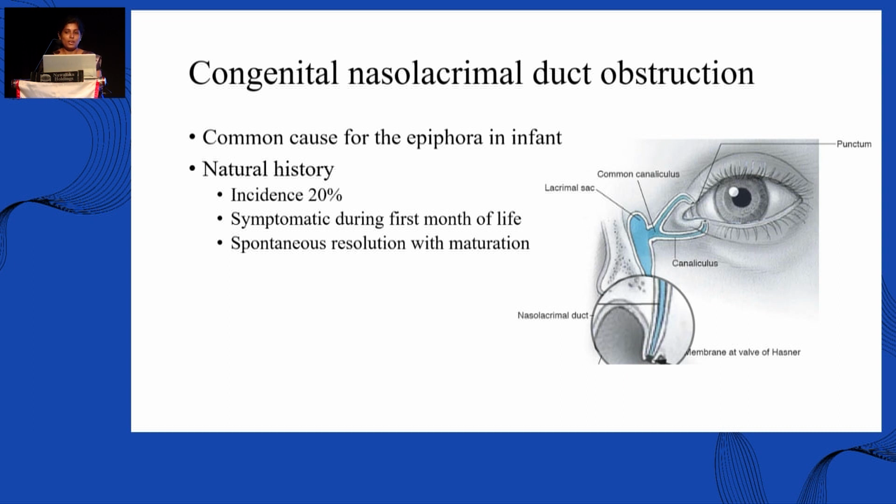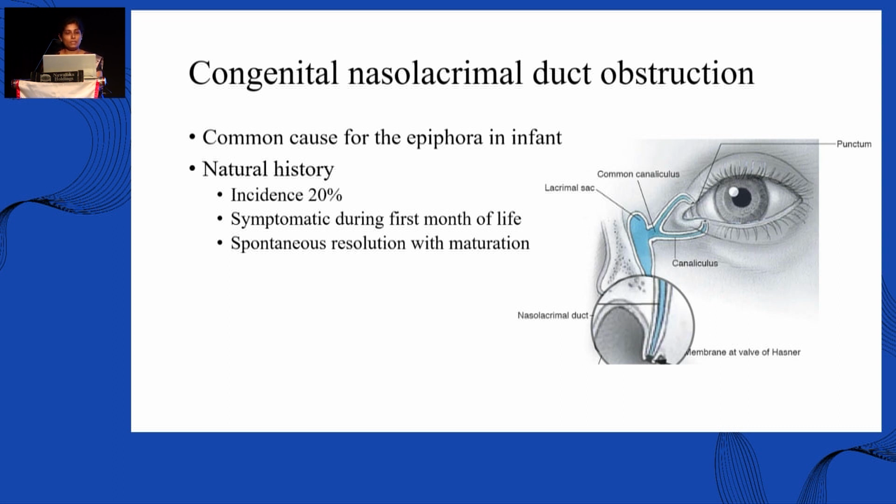So we come to our main cause of epiphora in children, that is congenital nasolacrimal duct obstruction. Usually 20% of infants get nasolacrimal duct obstruction because the nasolacrimal duct develops as a solid canal in early development, and it canalizes in late gestation. The canalization starts from the mid part of the nasolacrimal system and then proceeds to both ends. This is why we get the obstruction in the distal part, at the valve of Hasner, where we get a membranous obstruction, and sometimes we may get a membranous obstruction at the punctum as well.